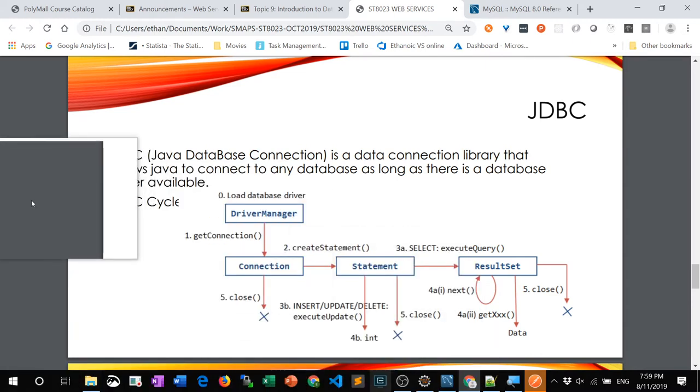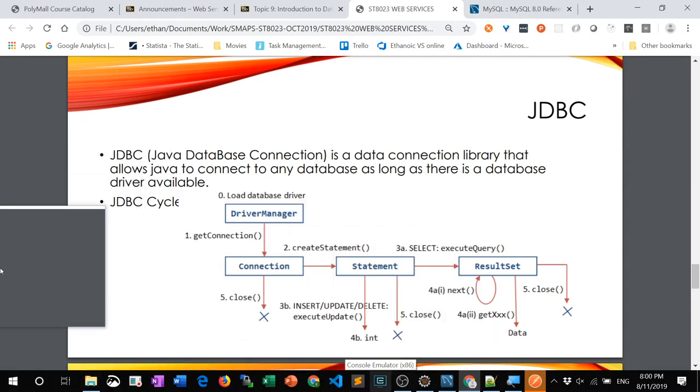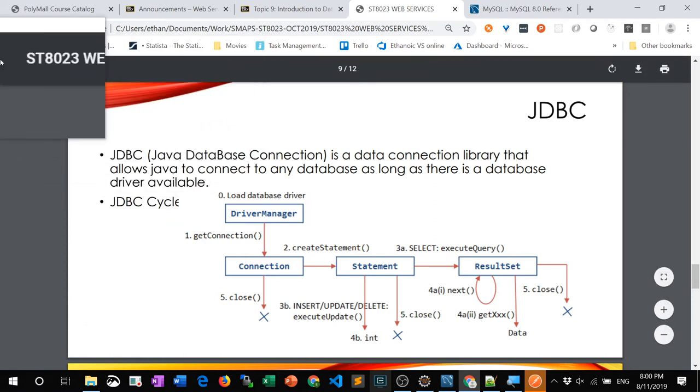Okay. And very important, after you have finished, you must close everything. Just like someone coming in here, I take a seat, press the start button, and then you must exit. To exit, you need to do a close on the result set. The different stages are either the statement, result set, or connection. If you don't close, after you run the program a few more times, it gets slow or you start getting some database errors. So these are the classes you need to understand.